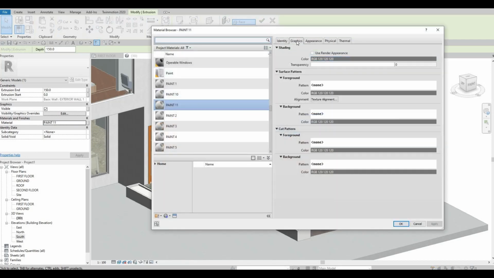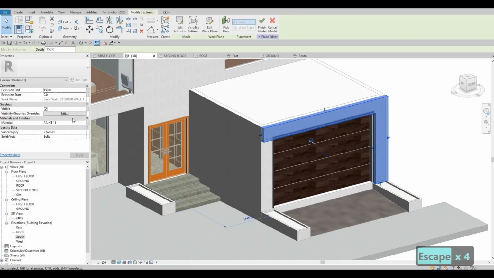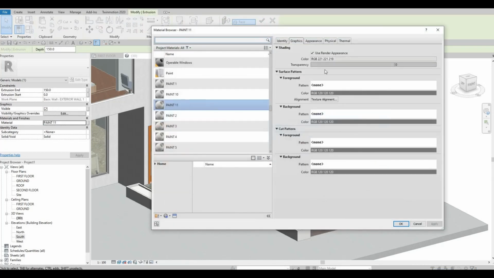I know we changed this one, but for the color, I want to use this shading so that I will know. So let's edit this.